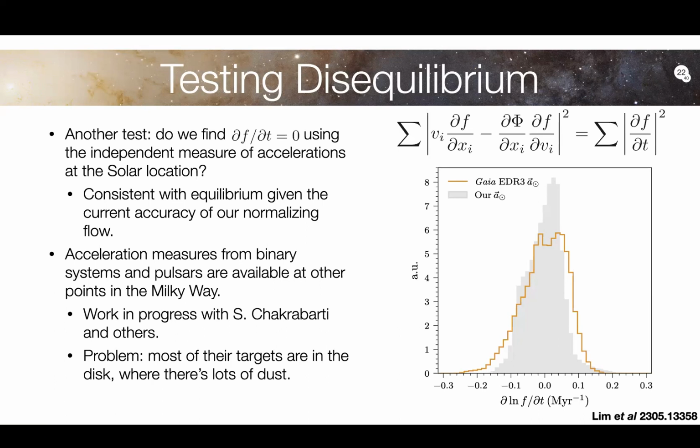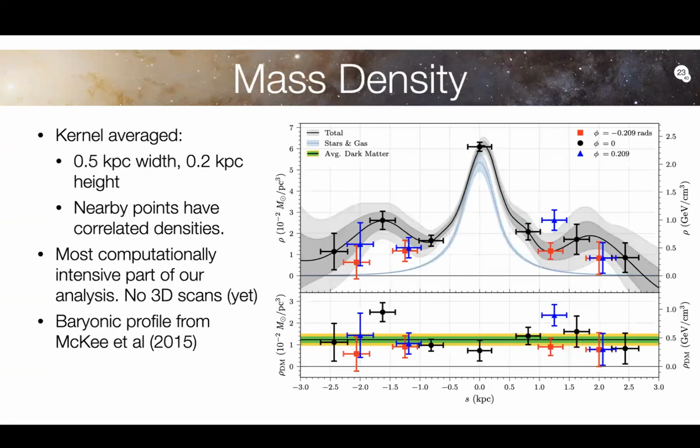What we're doing right now with Sukanya is she has measurements of accelerations using pulsars and binary systems scattered throughout the galaxy. So now you have a measurement for this acceleration at different locations. And we can ask, are we sensitive to the disequilibrium at those locations? That's work in progress right now. My guess is that we are going to be statistically consistent with 0 in most locations, but because we know there are places where the disk is being warped, we might have some non-trivial disequilibrium that we can see. And certainly I think in the future, there's hope that we will be able to see that disequilibrium.